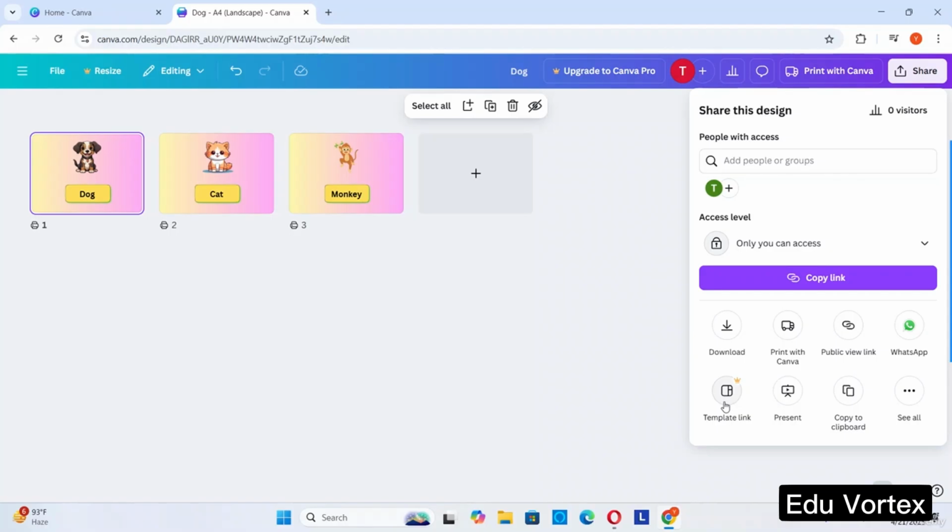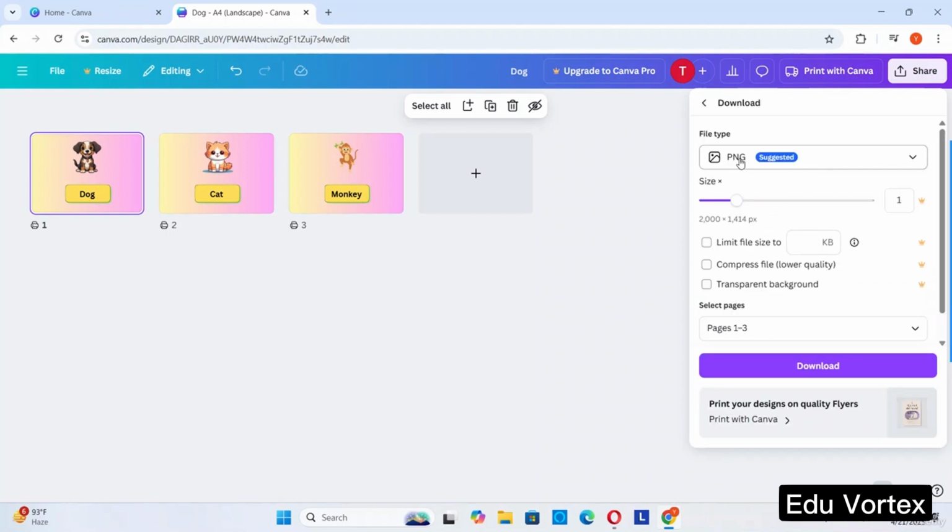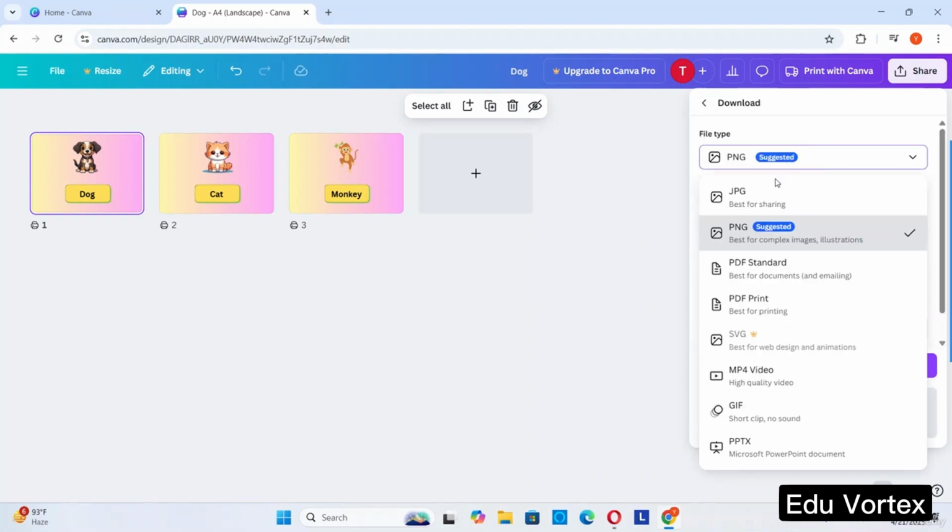I'm going to delete this one, and I'm writing over here monkey. Now the color looks somewhat similar to the color of this. So I'm going to change the background color, and instead of this yellow, I'm going to use this one, and I'm going to click on change all.